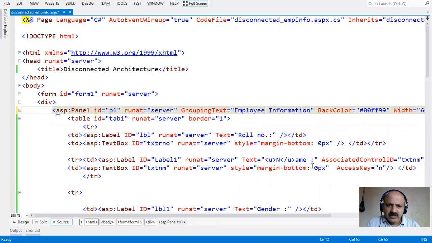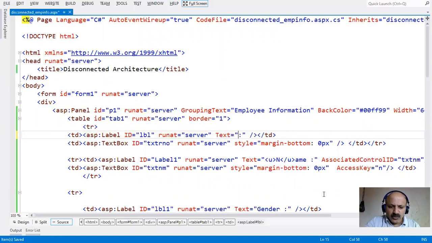Let us check. I save, and first we change this. The roll number is in the label text, so we change it to employee ID, just ID, and the text box ID we change to TXTEID, meaning employee ID.